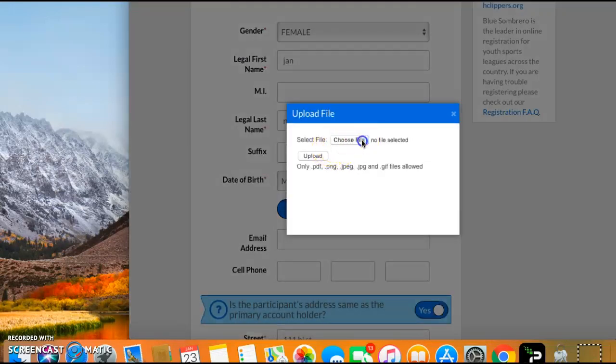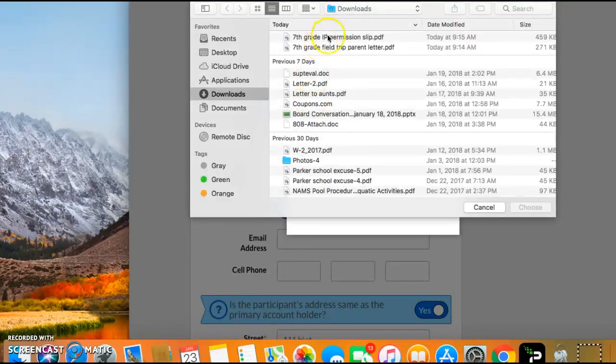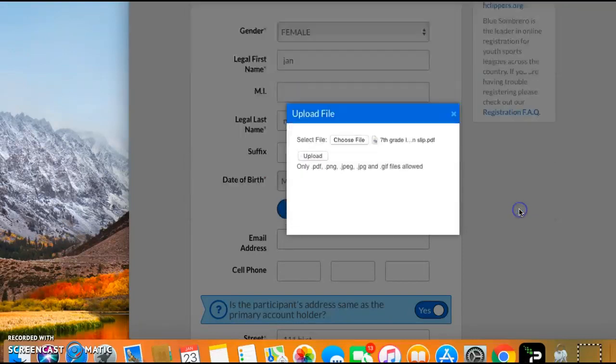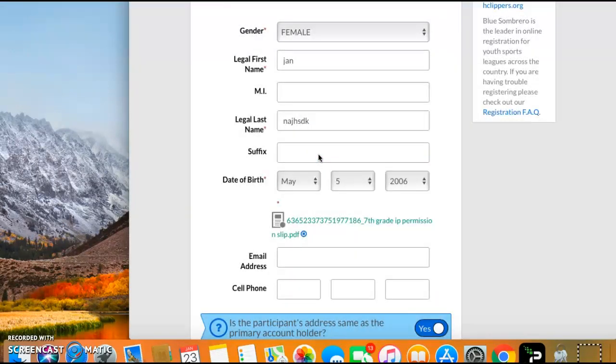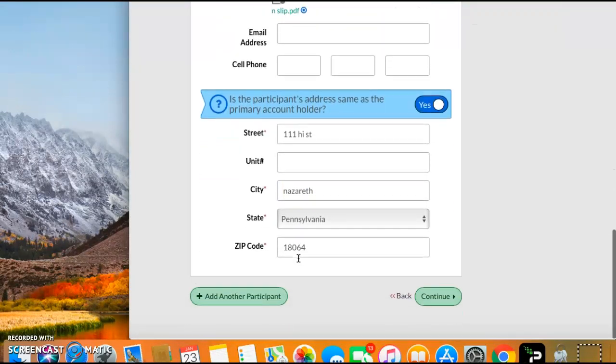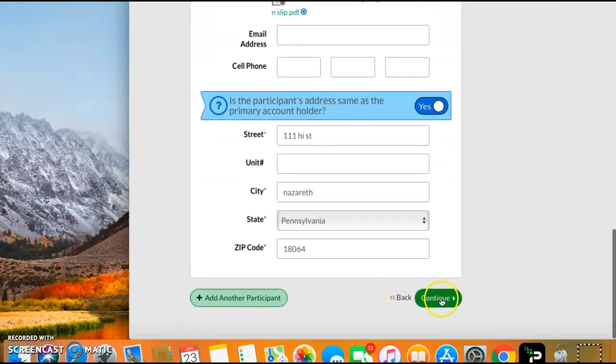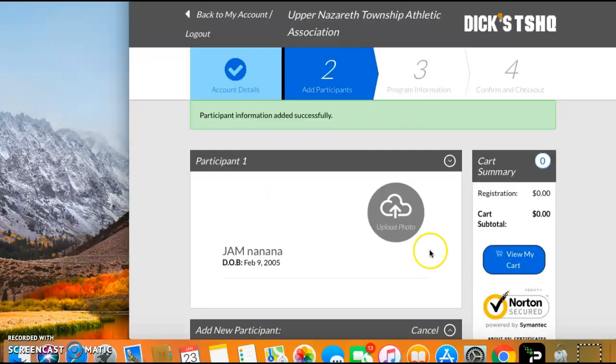And choose file to upload the birth certificate. Upload goes there. Okay, and then now we're going to continue. So that's my last child.